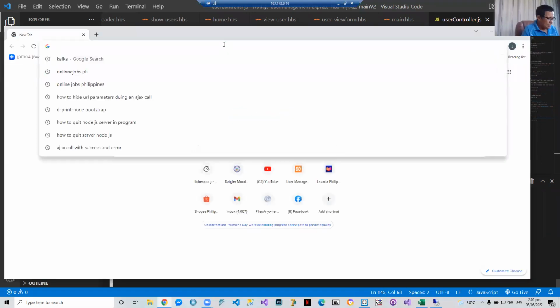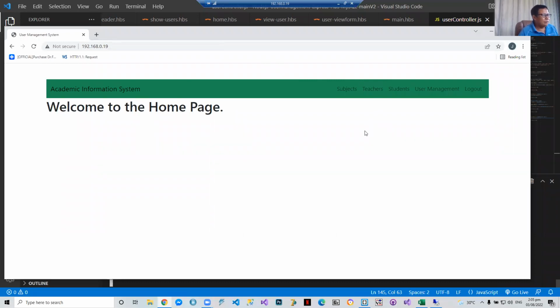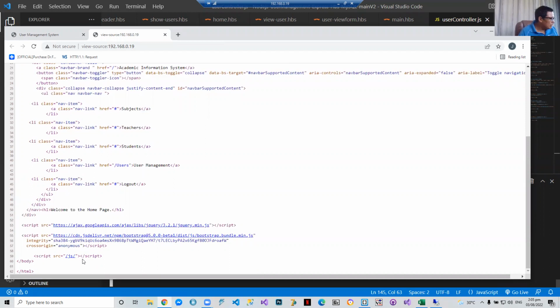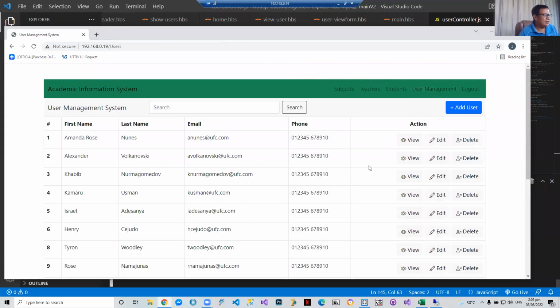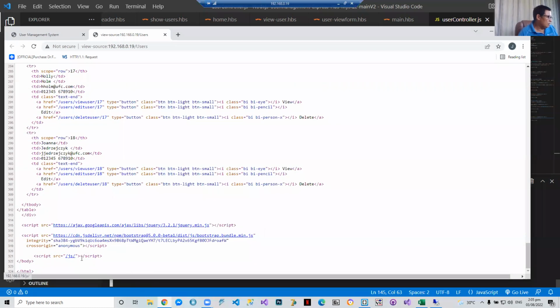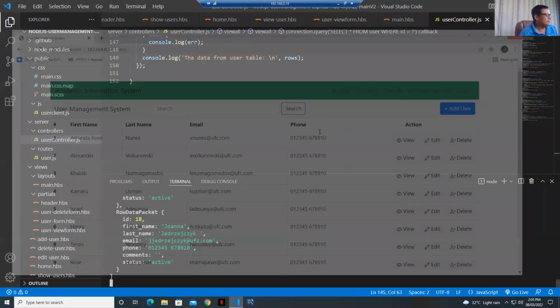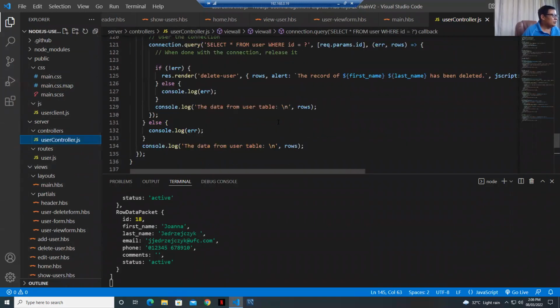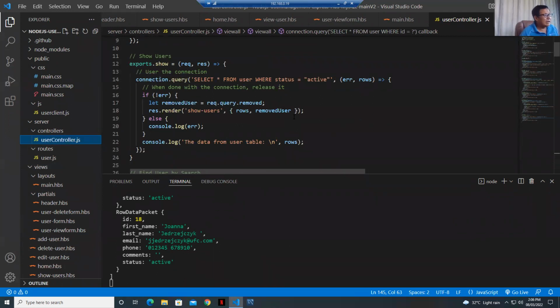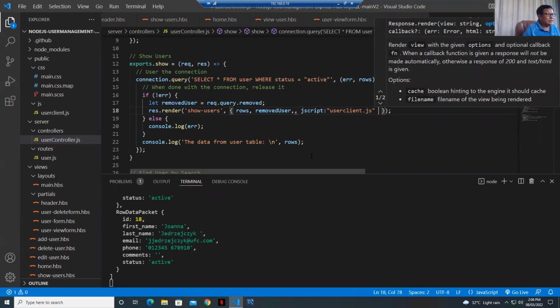Let me show you the effect, no. Okay, so for example, if you view the page source, no. Okay, so you have a CSS there, and then you have, oh, hindi pa niya na-render, no? Because ang home natin, anyway, no? Let's look at user management, and then let's view the page. Okay, below. So, hindi niya na-render. Why is it? Dapat i-render niya dito separately, no? JScript. Let's look at that, no? Let's look at the user controller. Show users. Hindi na render, no? Wala na render dito, no? There's a render here. It should have a JScript.